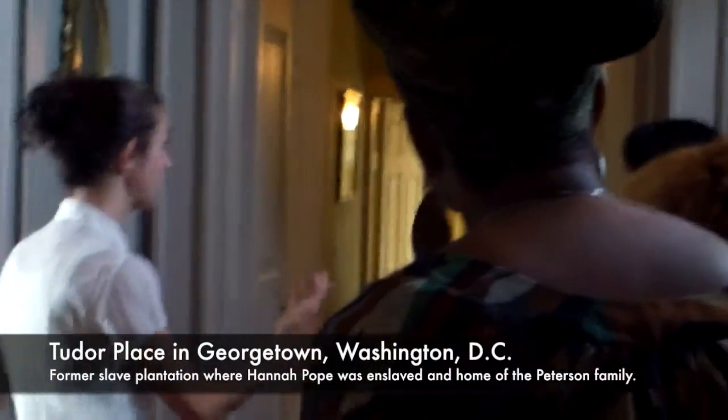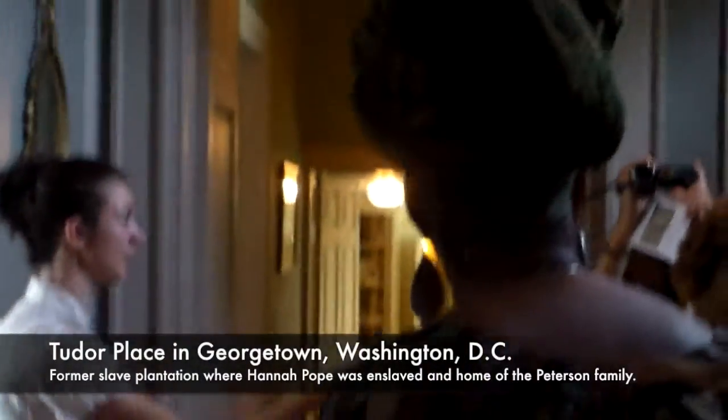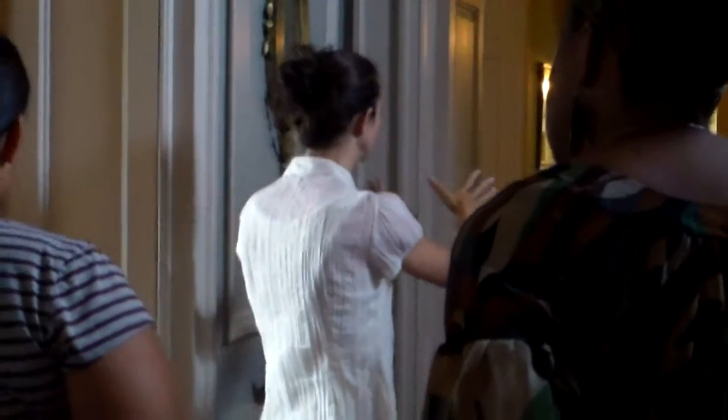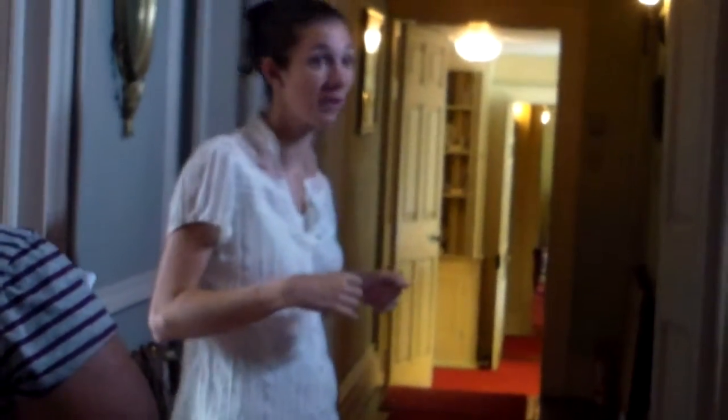Oh, what would you notice about it? Closed, small. Is there a lot of light coming in? No. So that might tell you that it's a kitchen or a service space. This is kind of the behind the scenes that you would be using by mostly enslaved and later servants. Yes, imagine this area, if you have 14 people working, living, that's a tight space that everyone's navigating. That's a great way to put it.